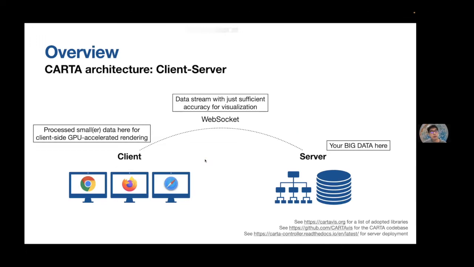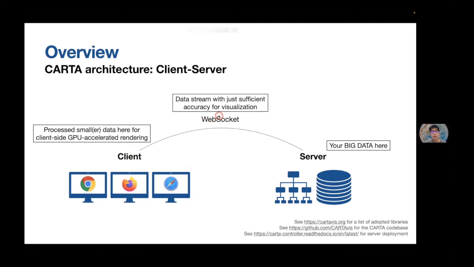In CARTA, we adopt the so-called client-server architecture, which means there will be a part called the server side and another part called the client side. So you will put your big data on the server side, which can be an enterprise class server with a high performance storage system. The server side will just stream the data to the client side, and we will use so-called client-side GPU accelerated rendering to show your data.